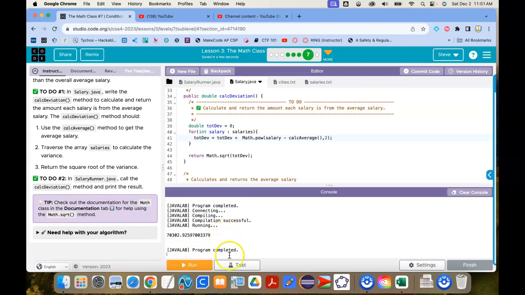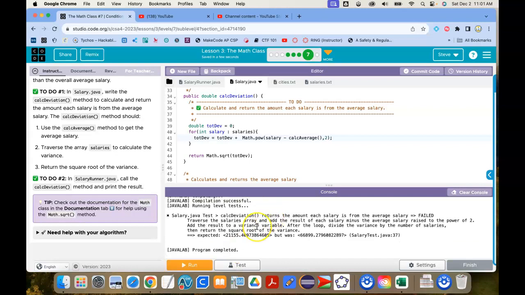Did not. It's not going to like this either, is it? So traverse the salaries array and add the result of each salary minus the average salary raised to the power of 2. Okay, so I traversed the salary array.